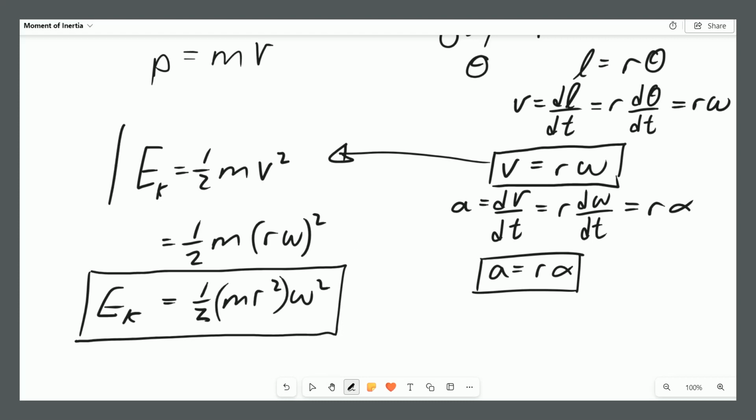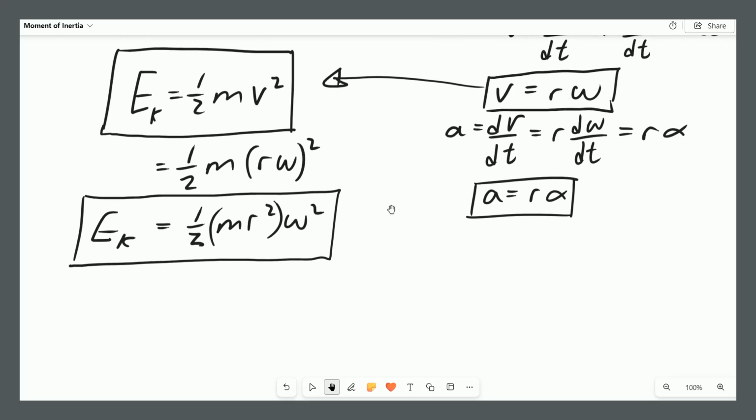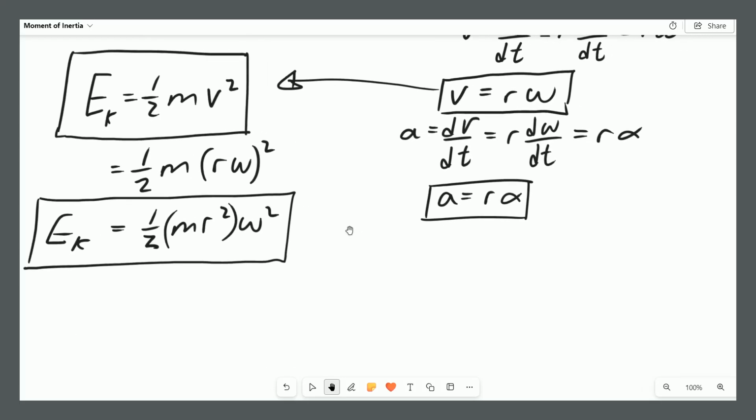And compare it to kinetic energy as a function of velocity, and we see that if v squared is replaced with omega squared in how the equation looks, well then m must be replaced with mr squared for the equation to still hold true. So when focusing on angular velocity, mr squared seems to play the same role as m does when we're looking at tangential velocity. So then we ask ourselves, well, what exactly is mass? What role does mass play when we're looking at kinetic energy?